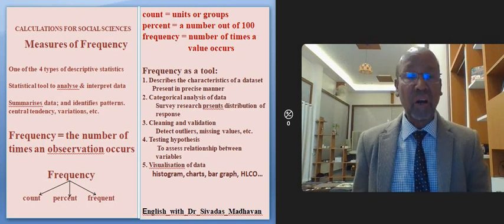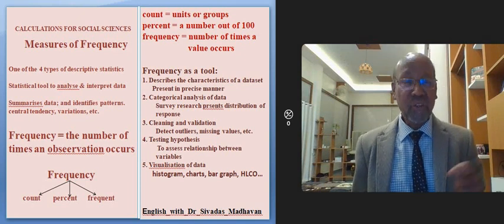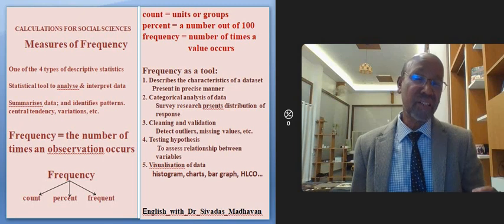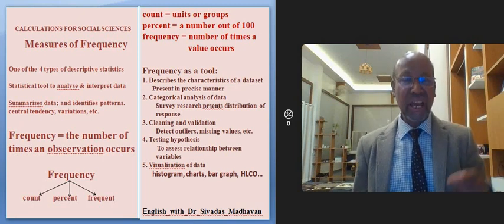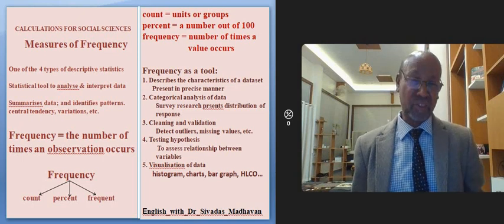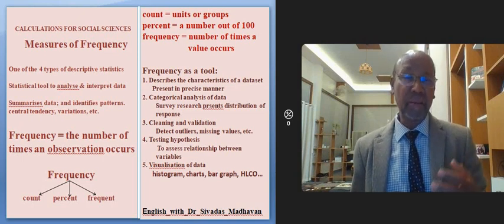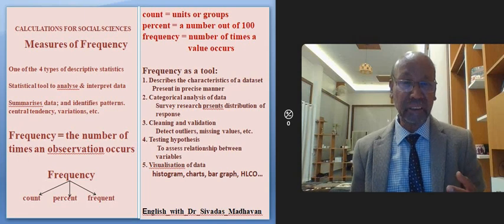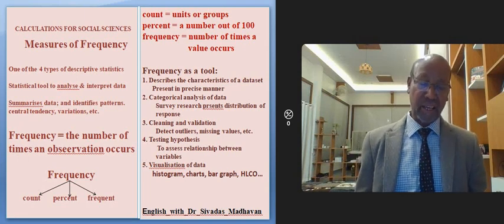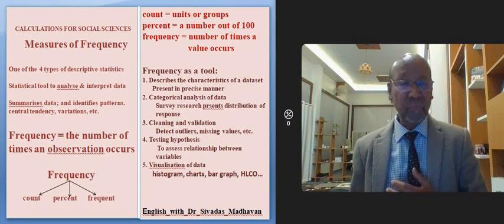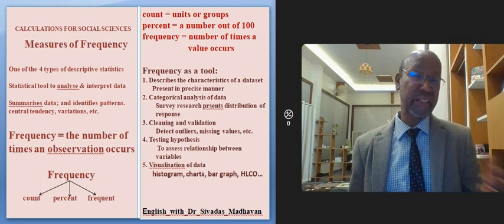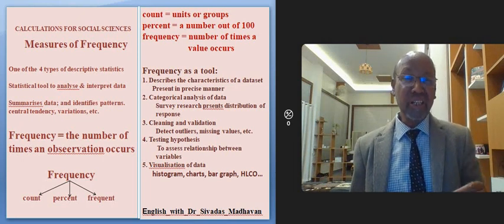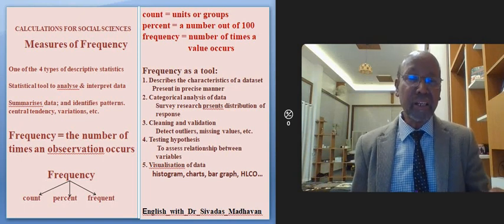Today I am going to talk about frequency. Frequency is one of the calculations in descriptive statistics. Descriptive statistics, as we know, are four types: frequency, central tendency, dispersion, and position. So frequency is the fundamental statistical tool to assess the data, or frequency is used to analyze and interpret the data.